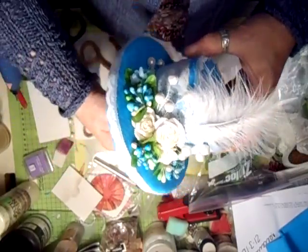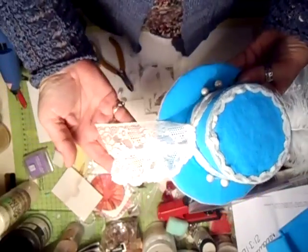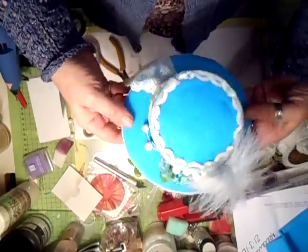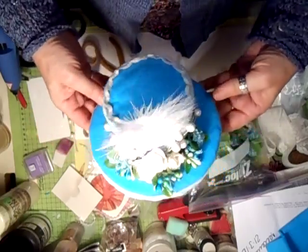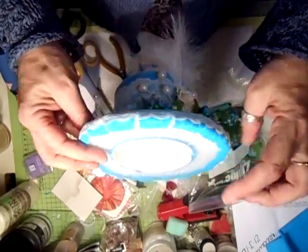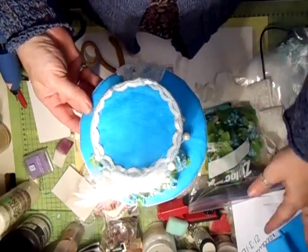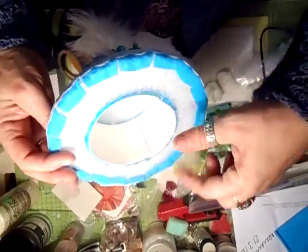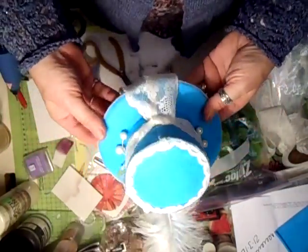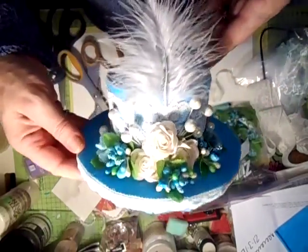I have put some trimming on the front there, or around the rim, and I've left this hanging here. I just wanted to show you the end result. I could have put some more lace on, and I might finish it off because I've got the underneath to do yet. I'm going to see if I can find another piece of this felt and then do it off properly — just put a disc in there. And there you go, that's my hat. My ladies hat.